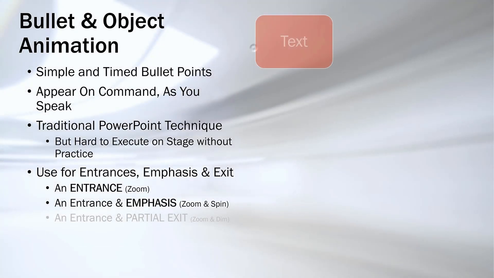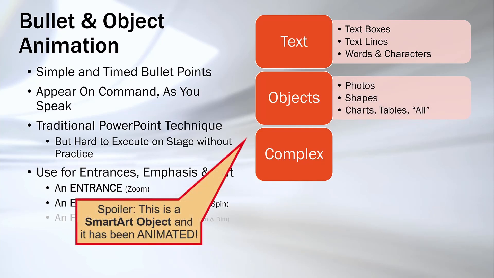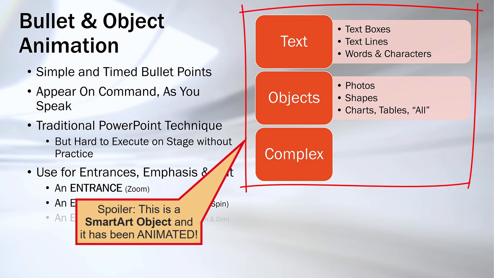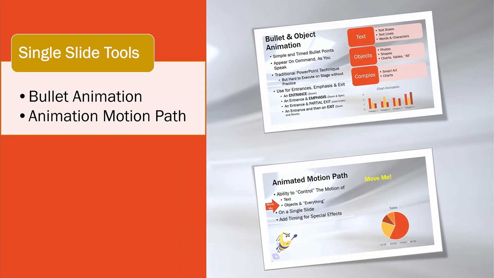So far our examples have been text-based or bullet point samples, but you can apply slide animation to not just text but to much more. For text alone, there are options to have the complete text box become animated or just individual lines of text. You can even animate one word at a time or one character at a time, as if you're typing. Any object that is selectable on the slide page can be animated for entrances, emphasis, and exits. The most recent version of PowerPoint has become quite sophisticated when animating complex items like SmartArt objects or graphs, where you can stage the reveal of individual data sets. Slide object animation is a standard PowerPoint tool for good reason — it is simple to apply but still provides advanced options to enhance your slide deck.